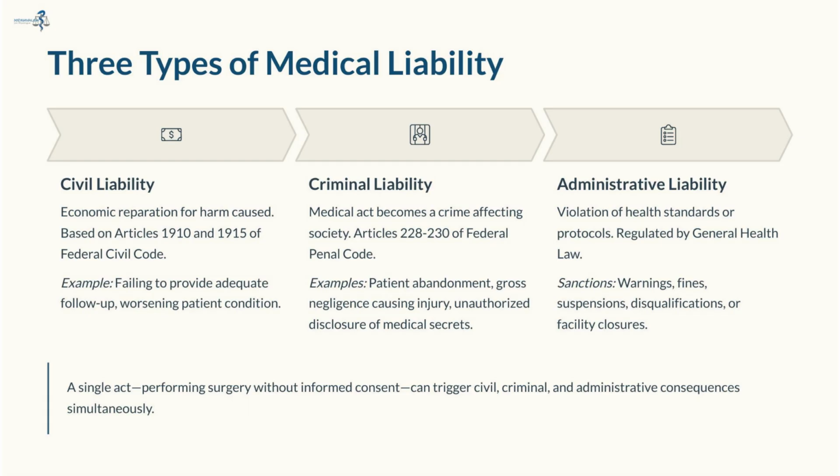So, what is the underlying message? That medical liability exists not only when there is damage, but also whenever the legal, technical, or ethical framework that governs professional practice is broken. Therefore, a single act, for example, performing a surgery without informed consent, can lead to a civil lawsuit, a criminal complaint, and an administrative sanction, all at the same time. Knowing these avenues is not meant to generate fear. Rather, it is to help us understand the scope of our clinical decisions and to protect ourselves based on legal knowledge.